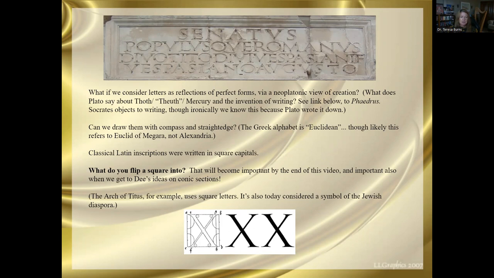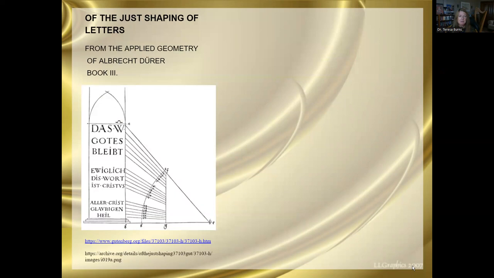I think it's worth saying while we talk about all this theory and deabsorbing Kabbalah, for example, that there is a very brutal history. So the Arch of Titus that I've put up here as my example of Roman square capitals is today seen as a symbol of the Jewish diaspora, not only because it's one of the few monuments where you can see things that are artifacts of the time of Herod, but also because it was put up to commemorate kicking the Jews out of Judea and I think 71 AD. So just thought I'd make this editorial comment. All is not well in the world of empire. We're looking at the theory that is merging things together. This is called syncretism, but it all often means if you have the benefit of the learning of everyone who you have oppressed, well, then you synthesize it into your ideas. Oh yes, editorial comment. Moving on.